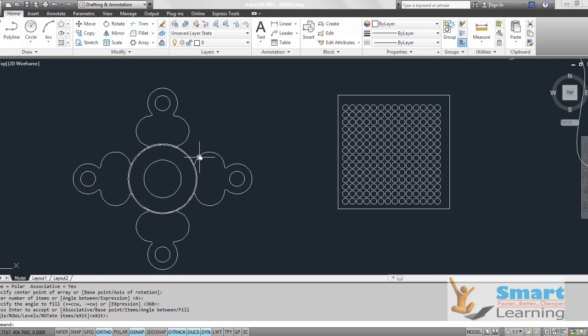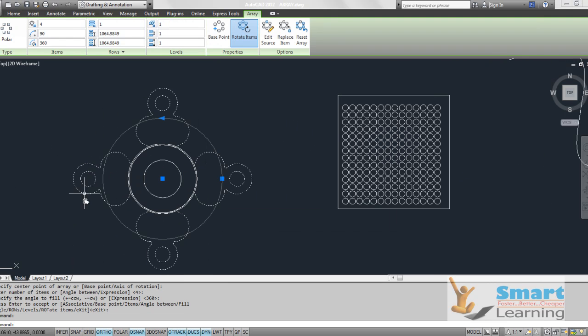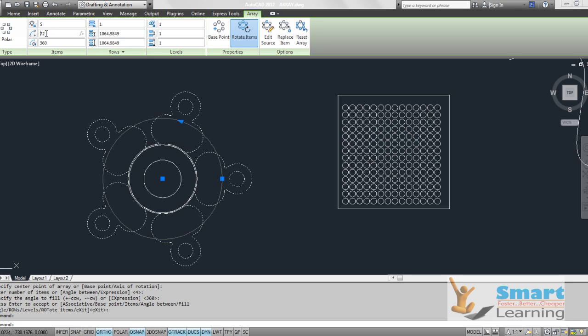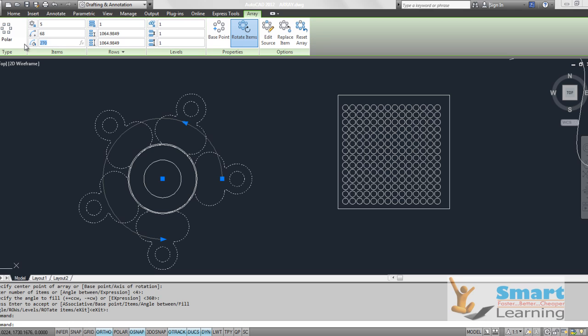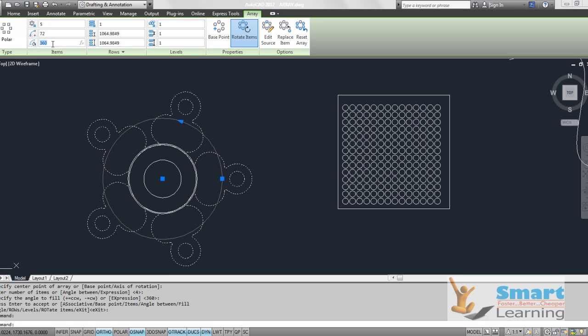Once you define this, all these array items will be defined under a single category. Once you select it, you will see the edit definition panel. You can see here the item count. The item count may be 5. You can see the numbers will be adjusted and the angle automatically aligned. If I define the collective angle as 270, it will be with 270. If I go for 360, they will be maintained with that.